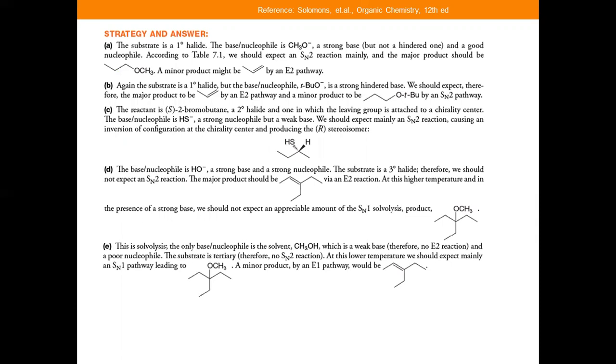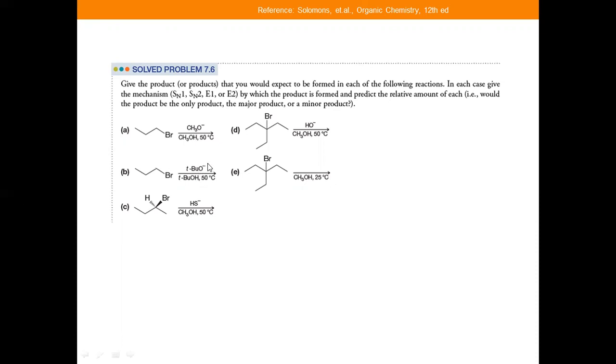Okay, and for the letter B, of course, we follow the major product, the elimination, as I mentioned, since we are using a very bulky base. It cannot do a backside attack on this one because it's bulky. So it follows the elimination, and if this is our alpha carbon, it eliminates this beta hydrogen here, so you get your double bond in here.